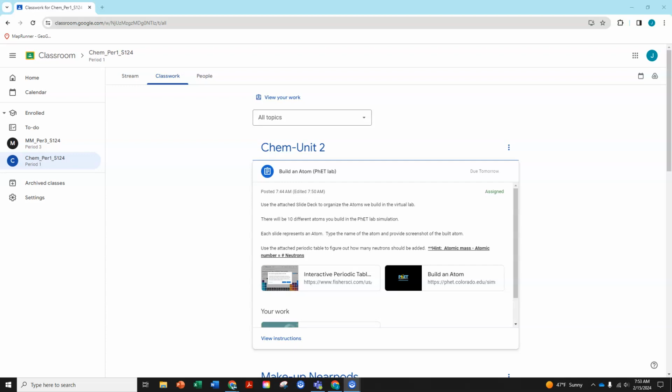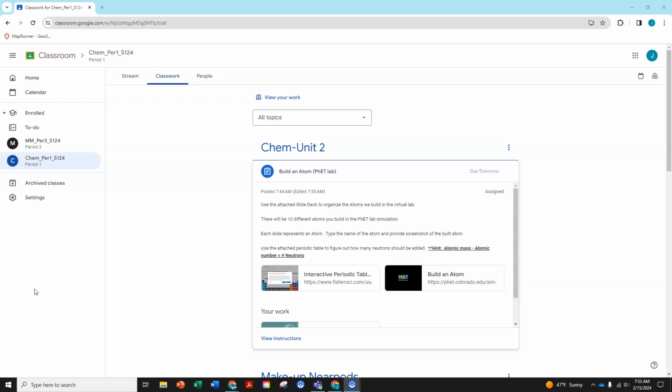So now we're going to start building structures, and we're going to use the PhET lab first to do that. So this is the first exercise in the PhET lab in order to build those atoms. We'll also be playing around with building of atoms and molecules in Minecraft, and also we'll be doing a lab next week using toothpicks and marshmallows. So let's get into the first part.